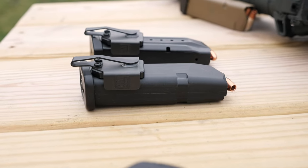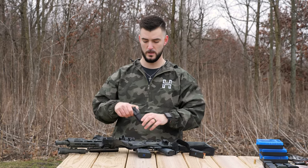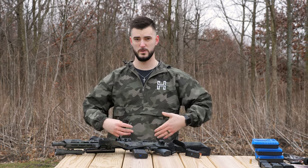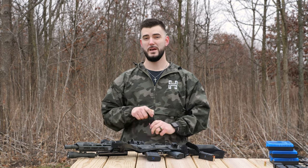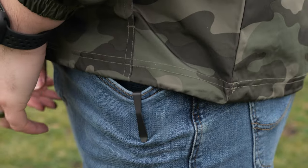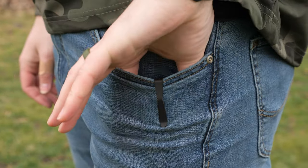Some of the benefits of running a NeoMag: if you're carrying just a gun-only holster and you don't want an attached mag holster on your gun, this is a great way to carry some extra rounds that isn't on your waistline. When you have this in your pocket, the only part exposed is the pocket clip, so it looks just like any other pocket knife or flashlight you already have in your pocket.